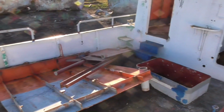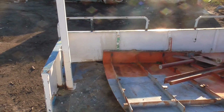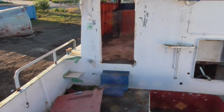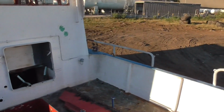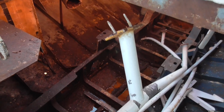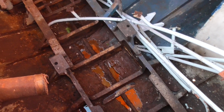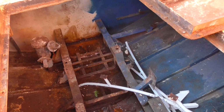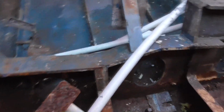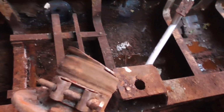This is the aft deck, and here is the rudder, a bit of the stern tube, and the roof they cut to get the engine out. It's a pretty big area here, really. That hatch on the wall is the access to the engine room, but at the moment the floor in the cabin is removed and I can get a good look at it from there. This is pretty tidy when you look at all the steel structures here. But generally it's not too bad.